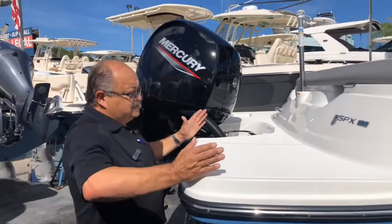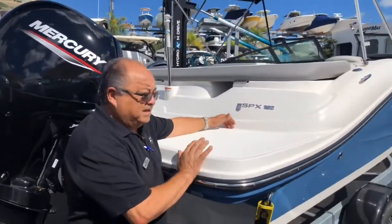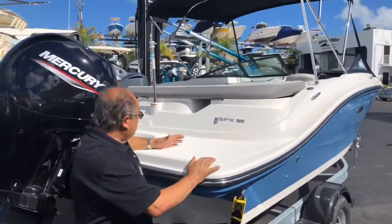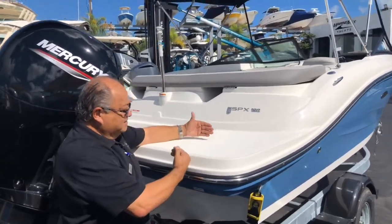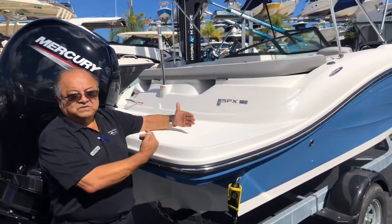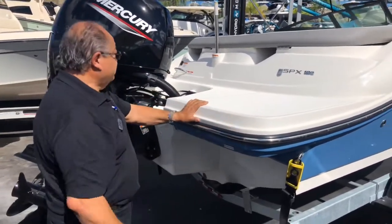Also, one nice feature that makes this boat very nice, notice how large the swim platforms are. You can easily accommodate two people on each one of them. It's safe. It's bigger than a foot. Most platforms out there, they are this big. The boat also sits very high above the water.